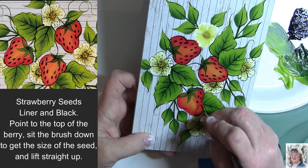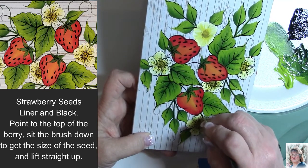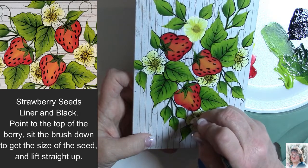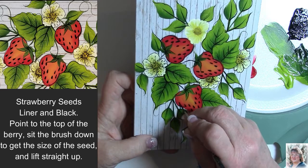Okay, and I tend to put them just on the outside of the berry. You could put them all over. Everybody has a different taste, the way they like it.